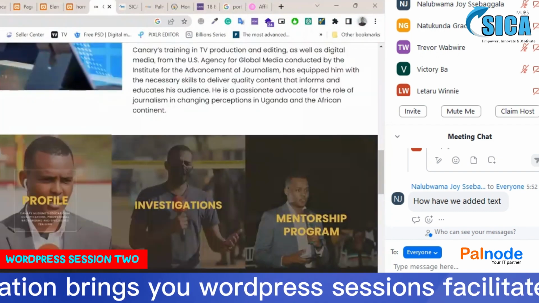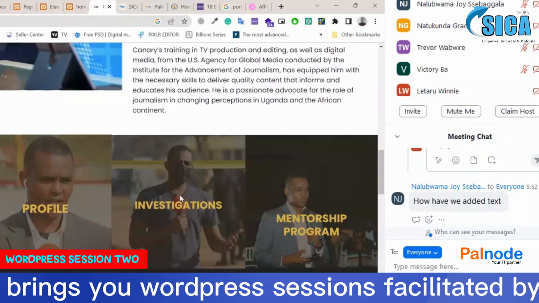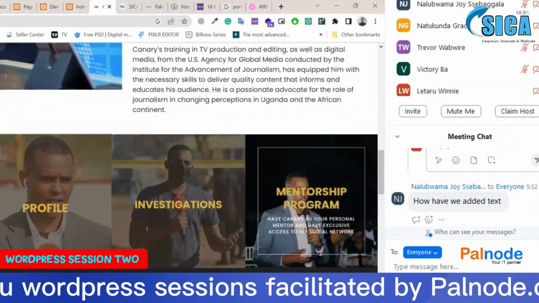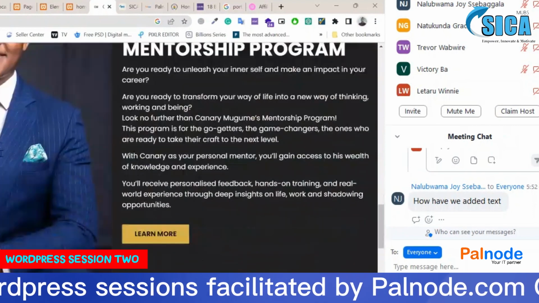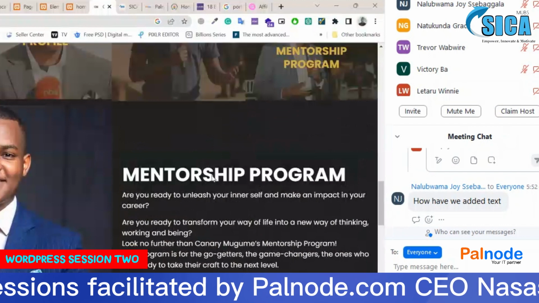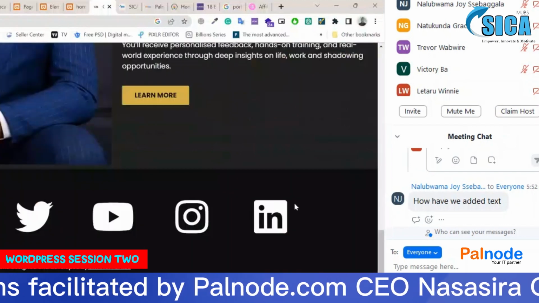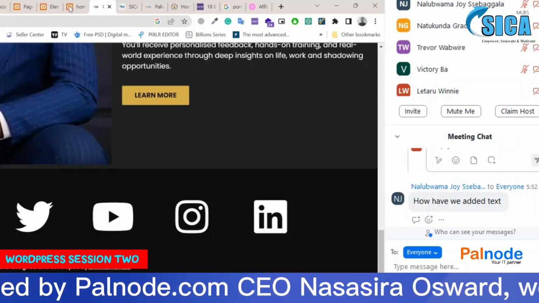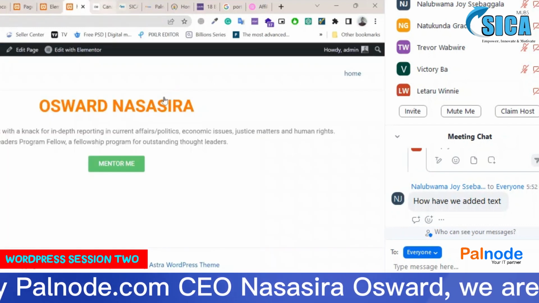Because we have an image here. So these are the sections I'm meaning. When we come here, these are two sections. We have this of an image, then we also have this. So these are two sections. So yeah, this is one section of these social media logos. So for our case, if we want to add a section, we shall add one section.